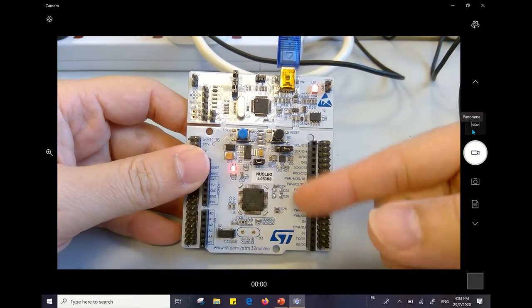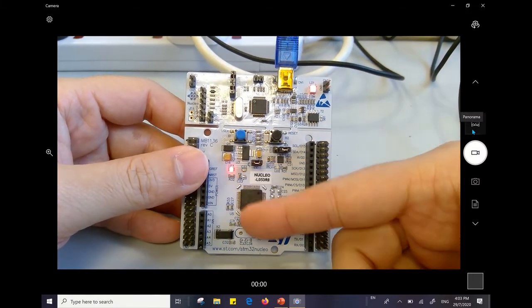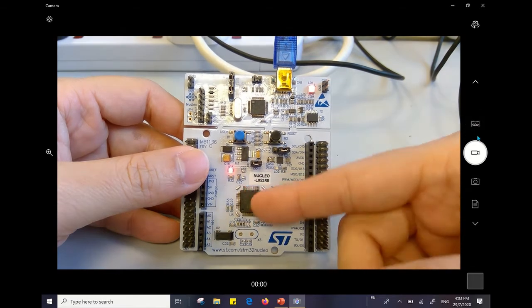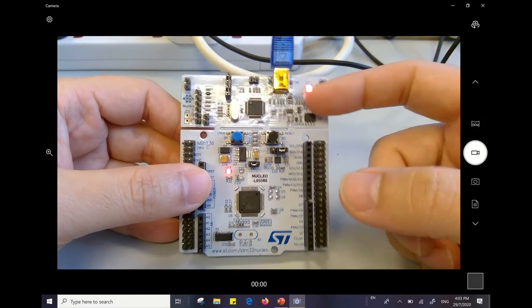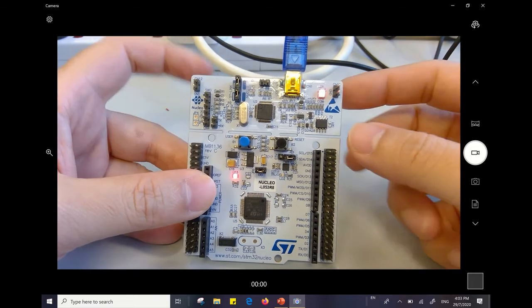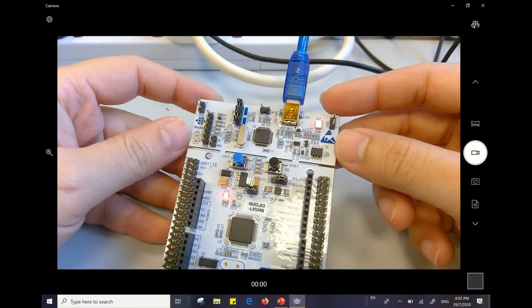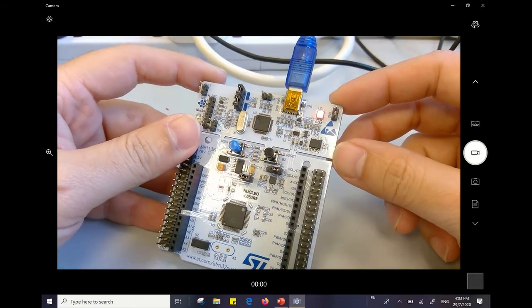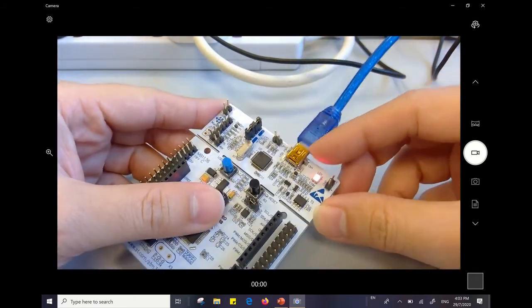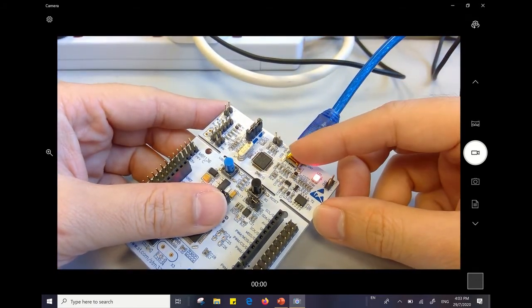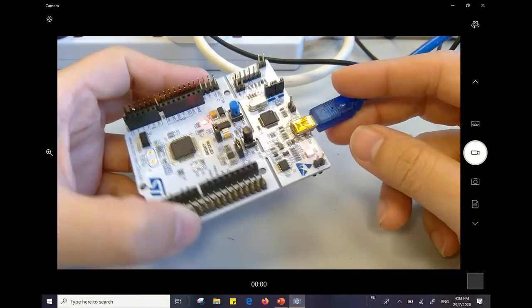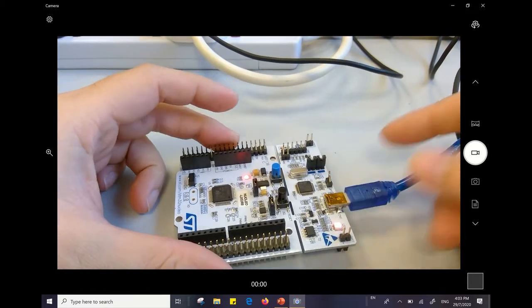This section here is the breakout section of the STM32L053R8 chip, and this section here is actually the ST-Link programmer part, so you do not have to buy an additional programmer, and the interface uses the micro USB.